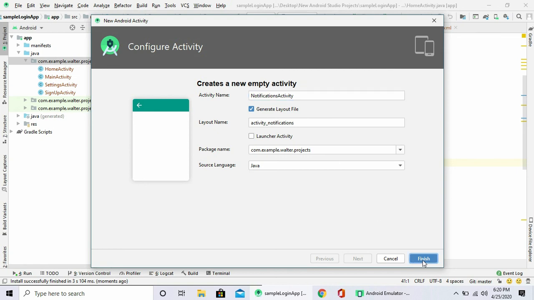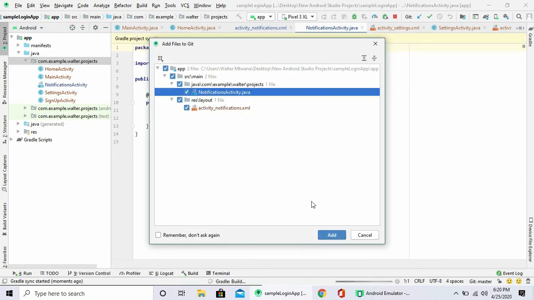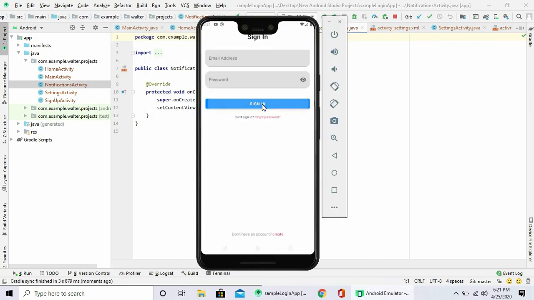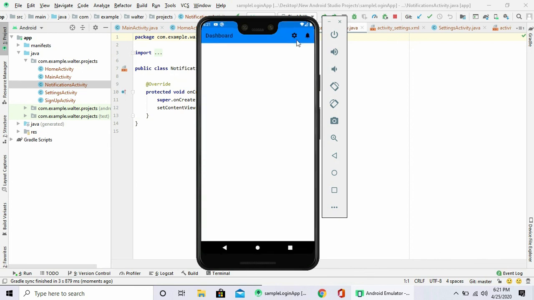Then we can just click finish. So it's opening the activity, but it's not bringing the toast message, but it opens the activity.